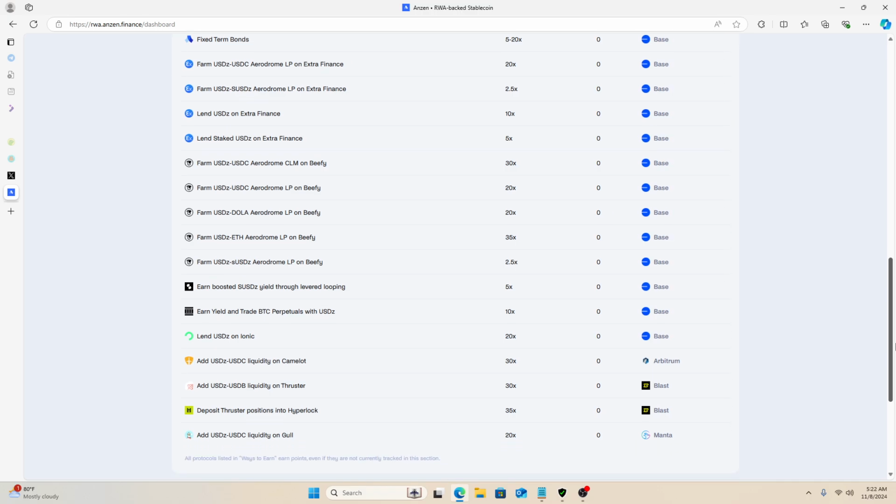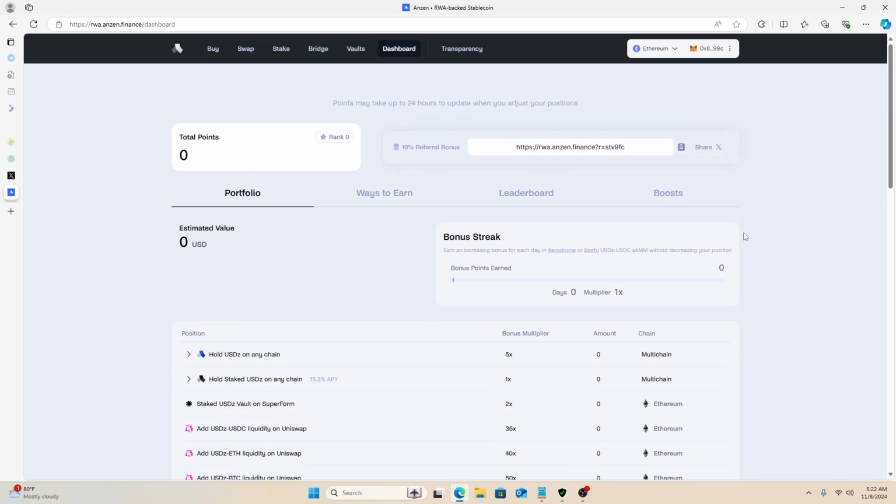So at a basic level, if you want to start earning points towards the airdrop, it's as simple as holding USDZ, which is the stable coin variant of Anzen, on any chain.